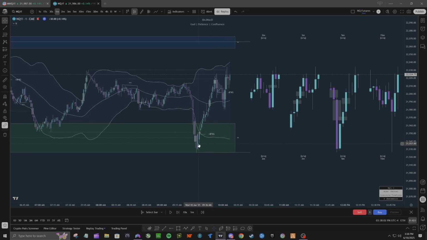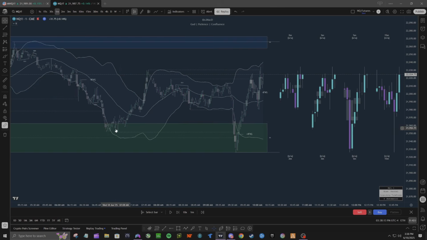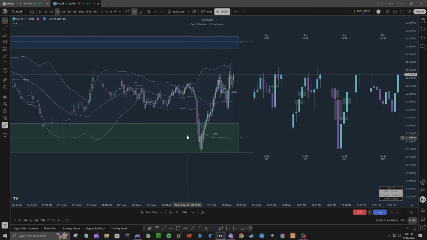Anyways, the goal is you essentially want to have a break outside the Bollinger Bands and a tap into higher time frame confluence. Whether that's a sweep of a recent high or low, or a sweep of a fair value gap. Most people focus on the consequent encroachment of fair value gaps, and if it breaks that 50% level, they're not interested in it. But me personally, gaps need to be filled at some point. So I'm willing to trade it up until it gets broken. In this case, I set my limit order here, with my stop like 5 points away from the low of it, so in case it broke, I would invalidate it in my book.